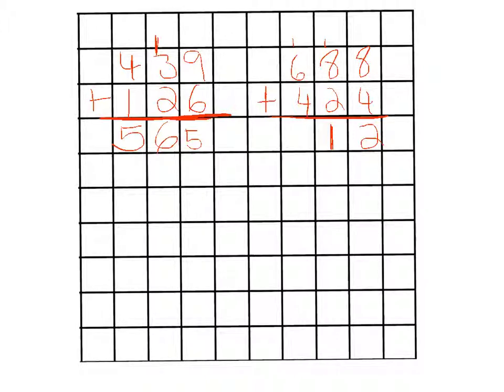Then we have 6 plus 4 is 10, plus 1 is 11. And we can't carry the 1 everywhere, so we just write down the whole digit. So this time it's 1,112. So let's recap on that question. We went 8 plus 4 is 12. So we put the 2 down here, carried the 1 up to here. Then we went 8 plus 2 makes 10, plus the 1 that we carried over makes 11. We wrote down 1 here, and carried the other 1 here. Then we went 6 plus 4 is 10, plus the 1 makes 11. And because we can't carry it over anywhere over here, because there's no thousands, we wrote down 11. So we've got 1,112.